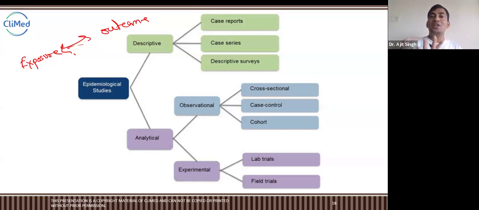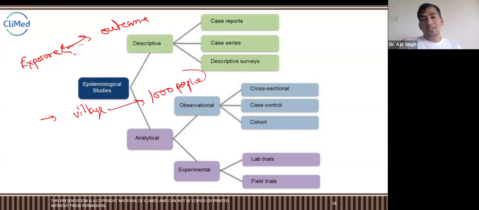So based on that, there are two types of research studies. Now I'll describe that. See, first, you went to a society or a village or anywhere where you met 1000 people.